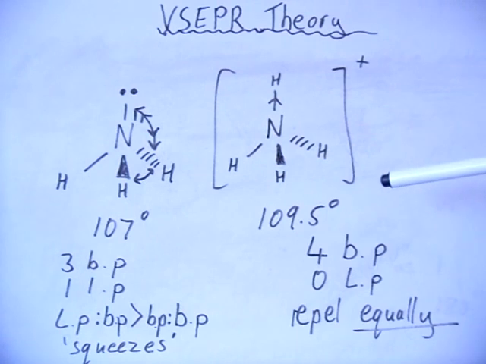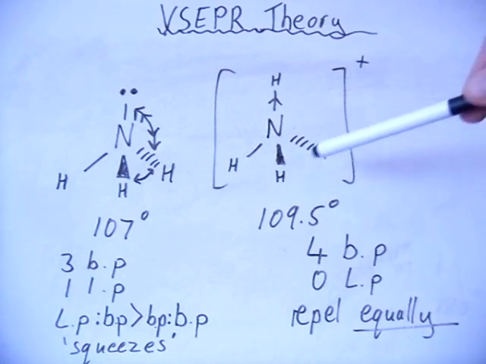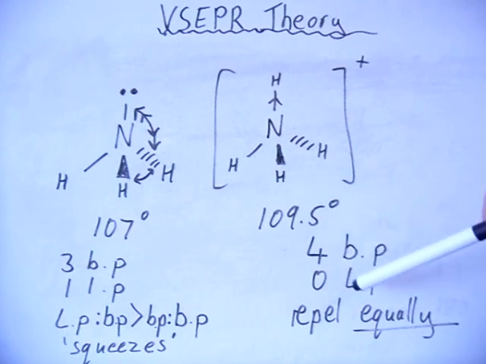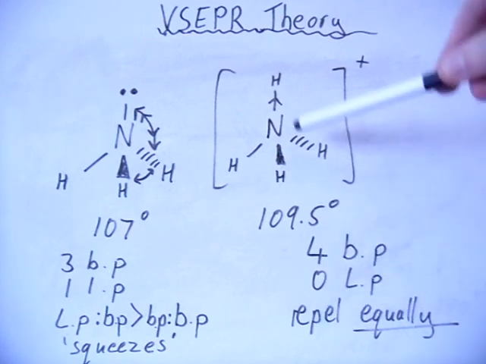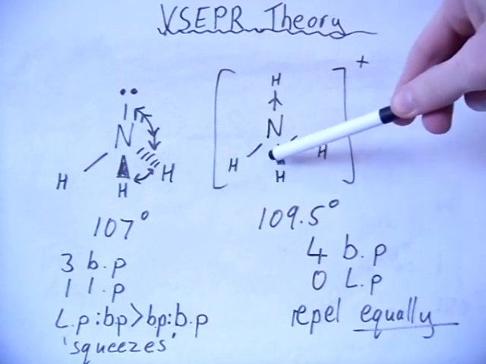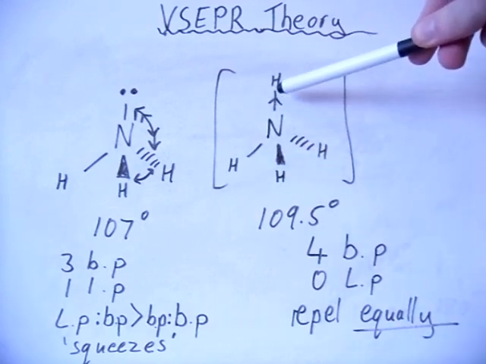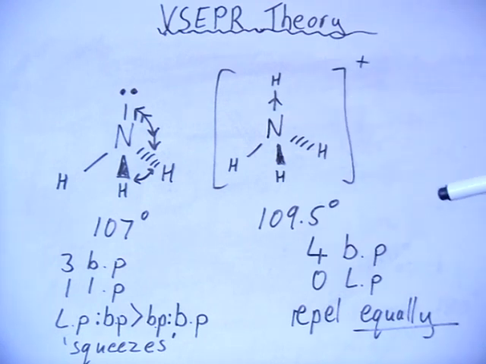So in this shape, just to go through it, it's tetrahedral, 109.5, because we've got 4 bonded pairs around the nitrogen, no lone pairs, so they repel each other equally. Each angle in here is 109.5 degrees. So it doesn't matter that this is a dative covalent, it doesn't take up any more or less space than a regular covalent between these. Across, however, onto the ammonia, so the trigonal pyramid structure here.